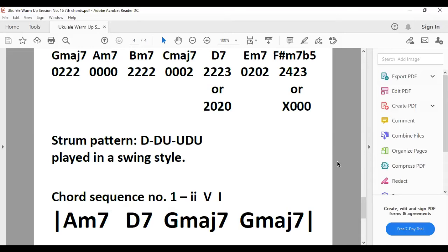Now, doesn't that sound pretty? And I'm doing another four there. Back to the beginning. All the open strings, A minor 7. Now D7. And G major 7.